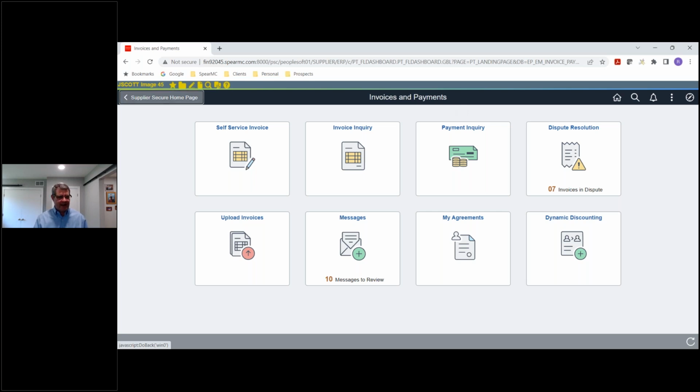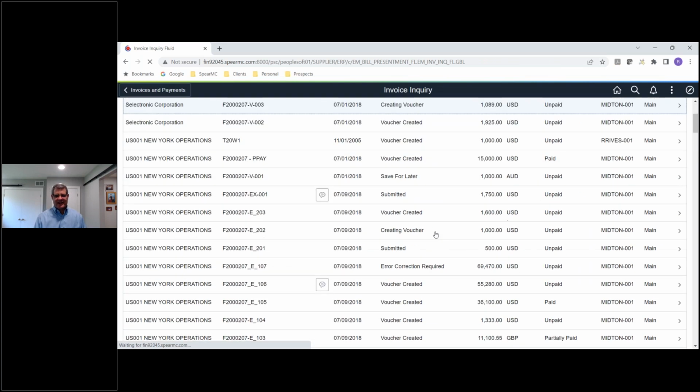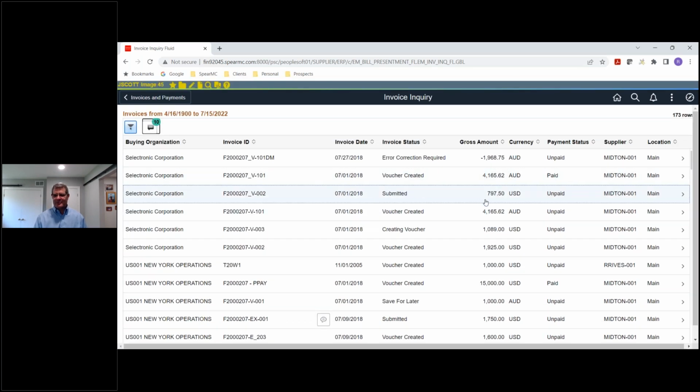Every supplier logged on, I am Jay Scott in this one, has security roles and permission lists. And Jay Scott right now is the administrator and has access to all roles and activities in the secure supplier. So if I look at my invoice inquiry, what I'll see is all the invoices that are out there, forgive the dates, I haven't updated my dates, that are either paid or unpaid. I have filters. You all have used PeopleSoft for a really long time. You get how it works.